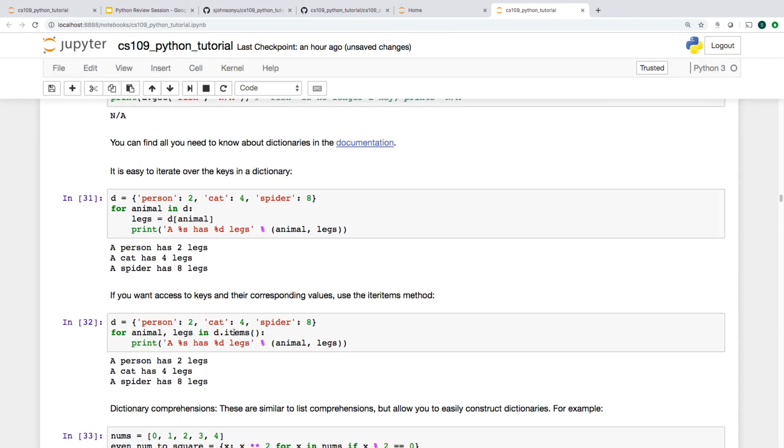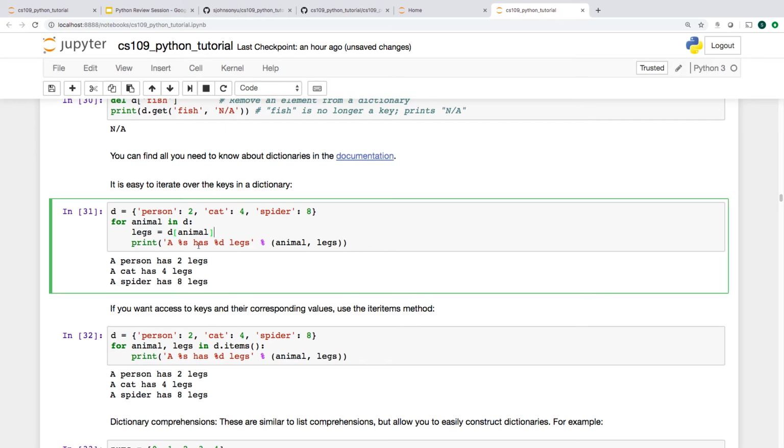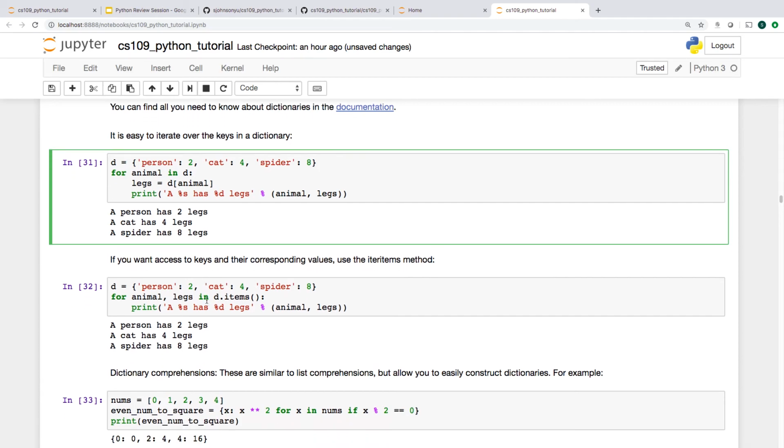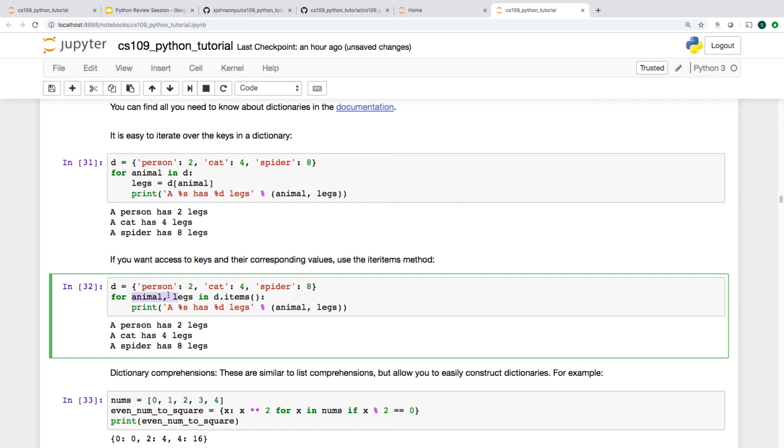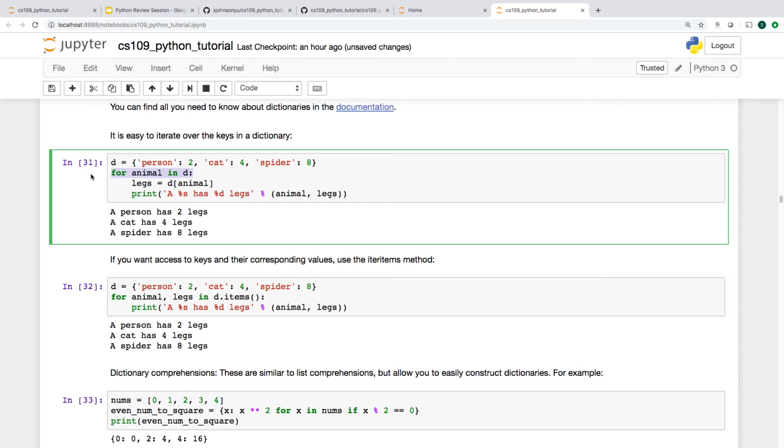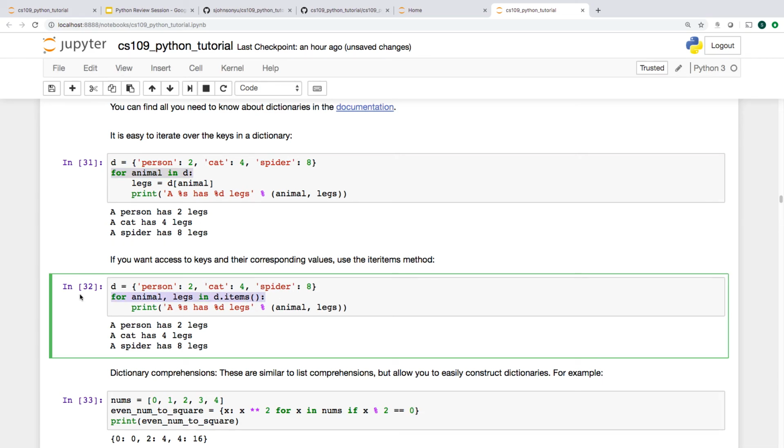Okay, cool. And then if you want to just iterate over the keys inside of a dictionary, you just say for and then whatever you want to name the key in the dictionary name. You can just do whatever you want with that. But if you want to access the keys and the values at the same time, then you can just say for whatever you want to name the key and then whatever you name the value in dictionary.items. That will be iterating over the key value pairs. Again, you can do that just using the classic for each loop over the keys, but this is considered to be slightly better style.